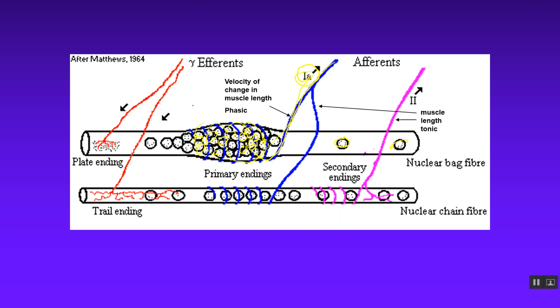It can change shape really quickly and cause a phasic response to say my muscle's really rapidly or slowly changing length or whatever, and send it up that 1A fiber. Remember we said the primary nerve endings have both phasic and tonic characteristics. Well, here's a branch of that 1A that's wrapping around the nuclear chain fiber. The nuclear chain fiber, since it's just this long lined up fiber with cell bodies lined up, doesn't change shape very much, but it's very good at sensing tension. You just kind of pull on it and it gets a little tighter, but it doesn't change shape like the nuclear bag fiber so much.